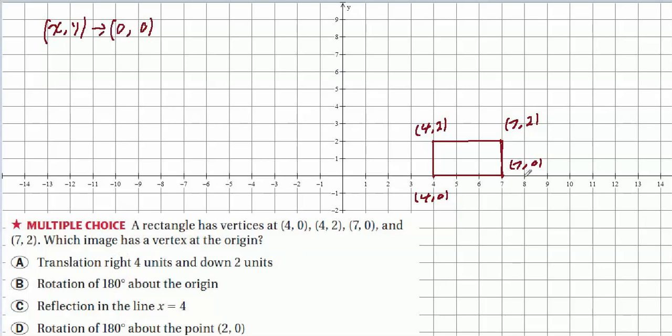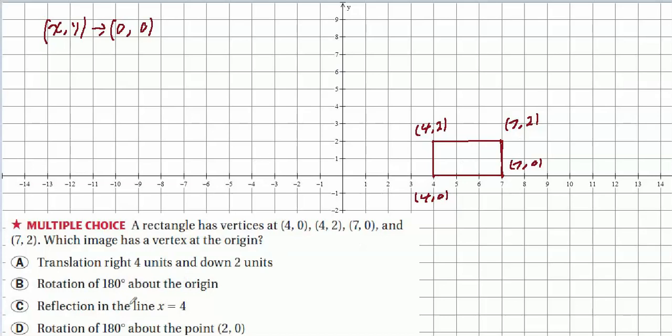And then down. So it will become 8 minus 2. And it's not going to get us anywhere near the origin, is it? A rotation of 180 degrees about the origin. Well, that's just going to make everything the negative of what it was before. This will become minus 4 minus 0, which of course is just 0. This will become minus 4 minus 2, and on down the line. It's just going to move everything here. Well, just think of it as a rotation.